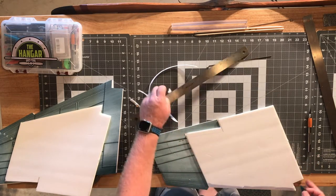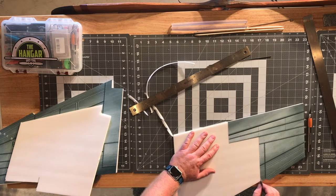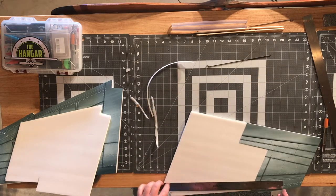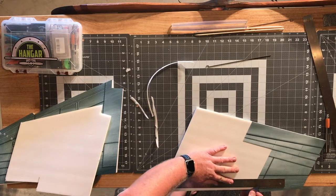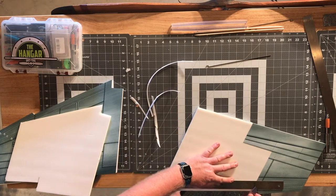Okay, do the same thing with the other side. Where this skin meets it, I'm just going to cut it back, straight back, without going through the other piece. Take my ruler once again, right on the edge of the table, holding my ruler. I'm just going to go ahead and start slicing through this. If you need to go over it two or three times, that's perfectly okay. Take a little bit of time if you need to.